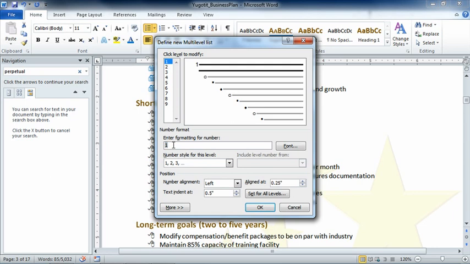We could do just that, but I want to show you how to do something a little bit more creative. Because this is going to be a goals list, it's going to be very specific, we want to add some text to the front of the first level. In other words, we want to identify that it is a focus area, and then we simply want to number our goals after that. So I'm going to press the Home key, get that cursor at the very beginning, and show you that we can actually type text to be part of our lettering or numbering designations. In this case, we're going to say focus area.